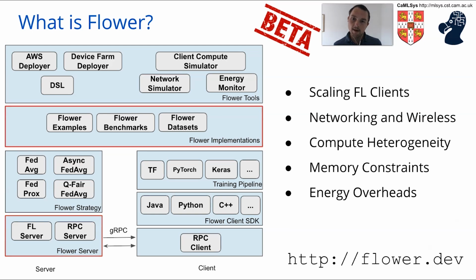That's there. And we also want to promote more comparisons done on a systematic basis between people's algorithms. So we have examples of Flower being used for different types of machine learning workloads. We have benchmarks of Flower running different algorithms under different models. And importantly, we also offer what we call Flower datasets.